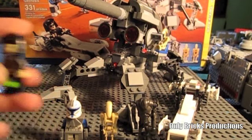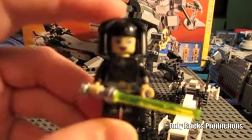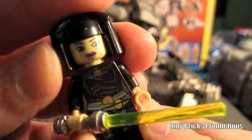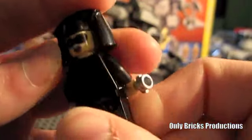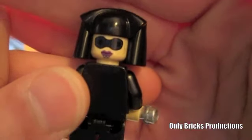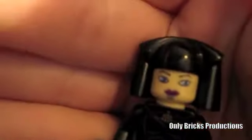So first figure is Luminara. She's very good. She actually has a double-sided printed head. The second one kind of creeps me out. First one's really nice. That's the one I use.